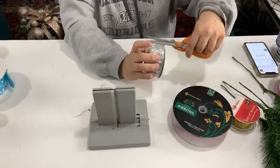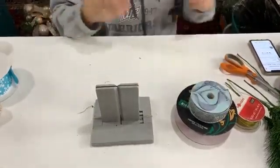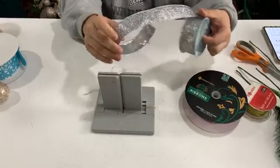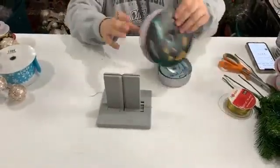I know lots of you have been asking about non-wired ribbon, and the only ribbon I use at this point for my fresh designs is non-wired velvet. Once we take that out in the next couple of weeks or so, we will be showing you how to make a non-wired velvet bow. So hands up if you're excited about that.